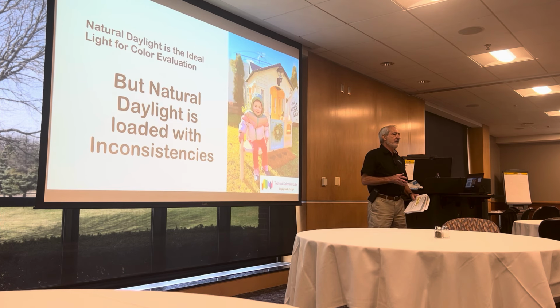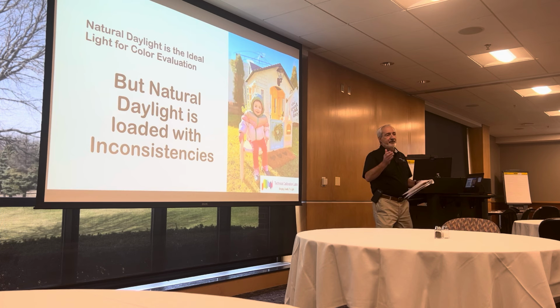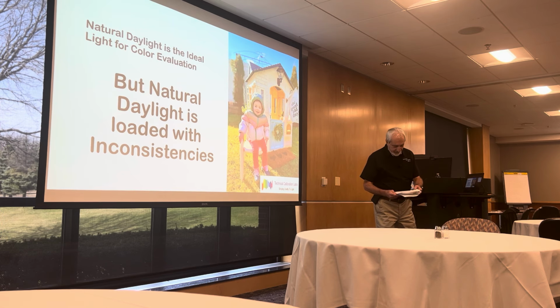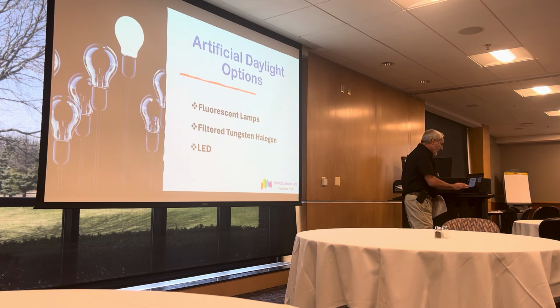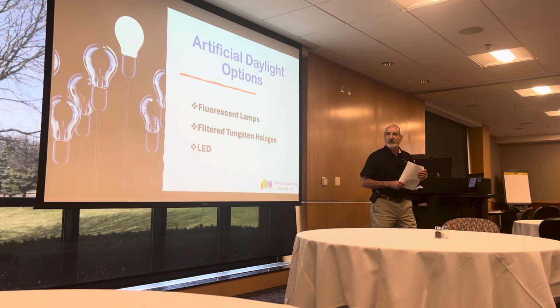I'm just loading my gun right now because there are things that we see in the industry all the time. Consistency in operation. There can't be fluctuation. Something happens on one side of the building, it's affecting what's happening on the other end of the building. There's got to be consistency maintained from unit to unit and customer to customer. So there are a couple ways that we've come up as an industry to try to replicate what daylight is all about. D65 is our magic number.